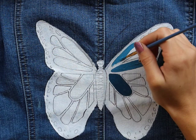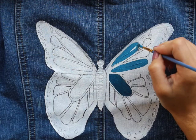And as I say that, I realized I forgot to add the base to my antennas, which I think will be okay just because it is gonna be colored or painted in black anyways.